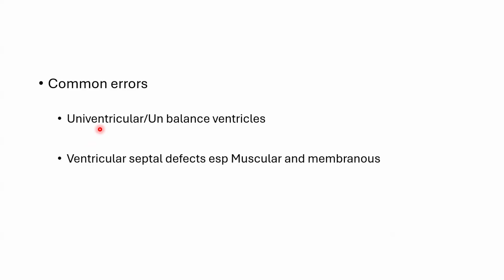Okay, and that has implications when you go and close those defects, because you close the defect and you have ventricles that are uneven and they cannot co-contract as they ought to. Okay, you also end up with varying degrees of ventricular septal defects, especially the muscular and the membranous, as well as the inlet.